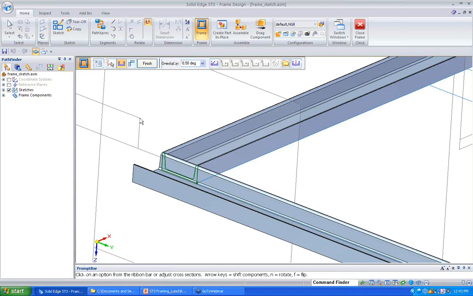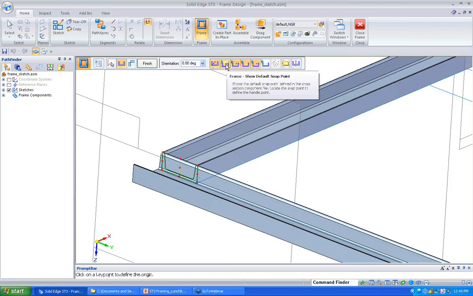Previously we saw how we can rotate the cross section. Now we'll see how we can change the snap point of this cross section with respect to the sketch. In order to get more functionality in, there are some tabs here. I'm just going to check these options, and you'll see all these dots come up. So what are these dots? This is a major enhancement in ST3.